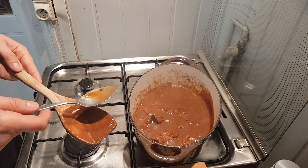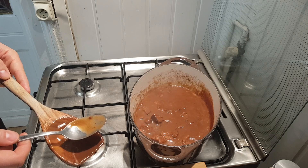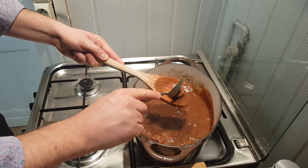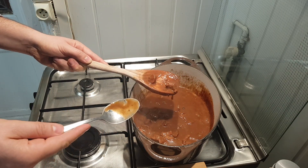Now the carbonade has cooked for two hours. It's very simple to see if the meat is well cooked — just take a piece and try to cut it with your spoon. If you can do it like this, it's okay. Now that the carbonade is ready, you can call your guests. But don't forget my grandma's tip: it's always better the following days.